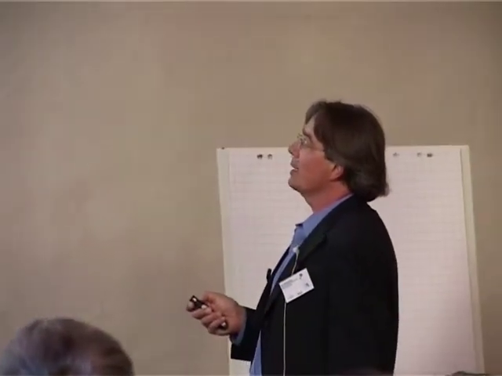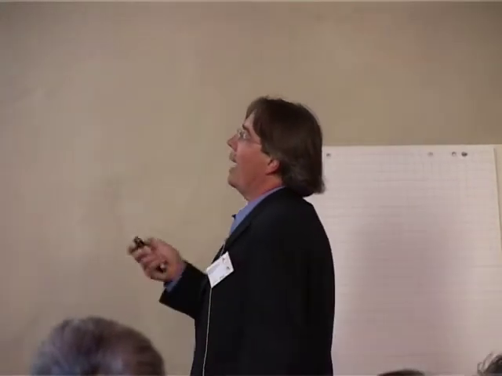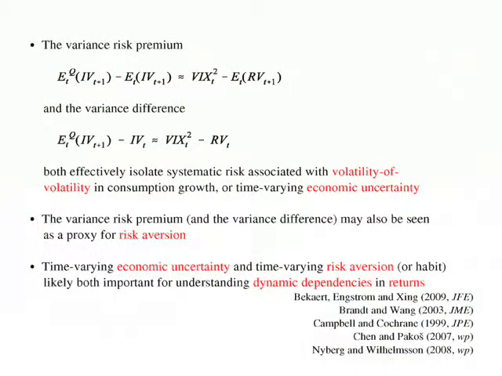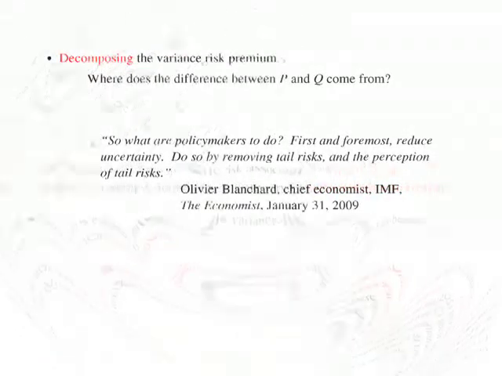But I think there's no question that difference does in fact isolate something that is of economic importance. Whether it's truly risk aversion or whether it's risk or economic uncertainty is still to be determined. But I think it's clear that there's a lot of useful information in that wedge, and you can refine the way you calculate that and so forth. But I think there really is a lot. Moreover, I think a lot of that wedge, from what we talked about, arguably sits in the tails.